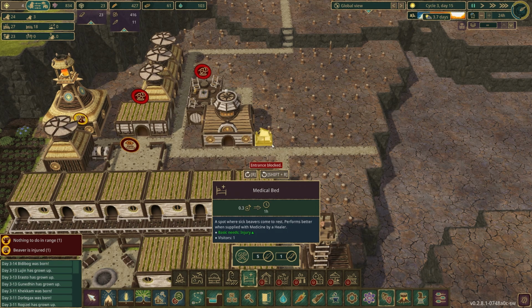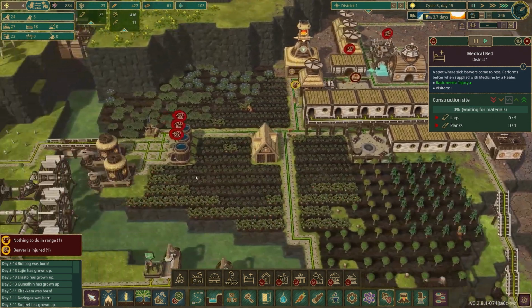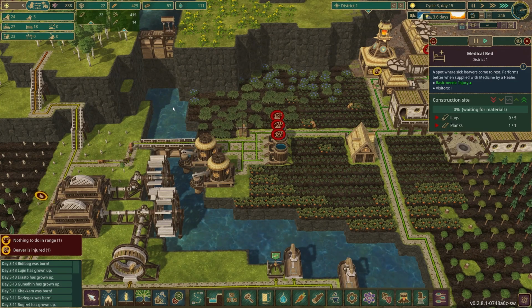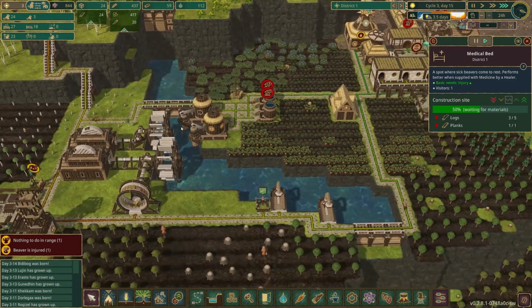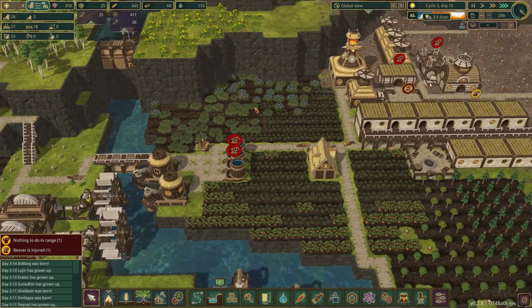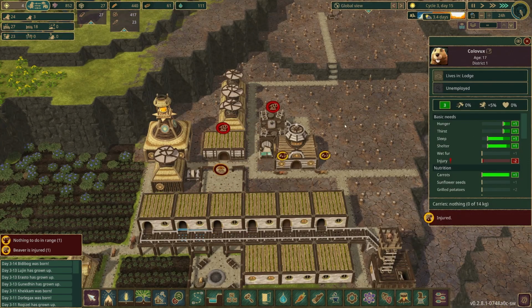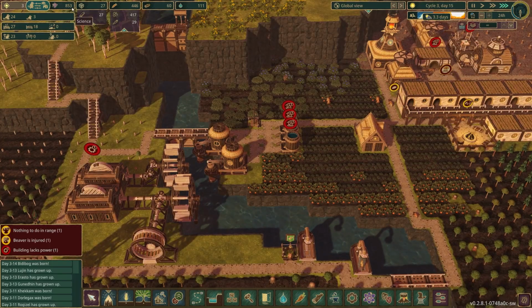Okay, you know what? We don't need that. I guess we just stick a medical bed out in the middle of nowhere. That's fine. Anyway, the water is being pumped out of this reservoir here at present. I think I'm okay with that, because I have the opportunity to add water back into here manually. Right, medical bed. The beaver that needs healing is in the medical bed. Easy peasy. Right, 853 points.